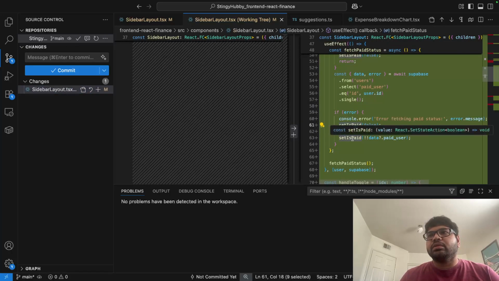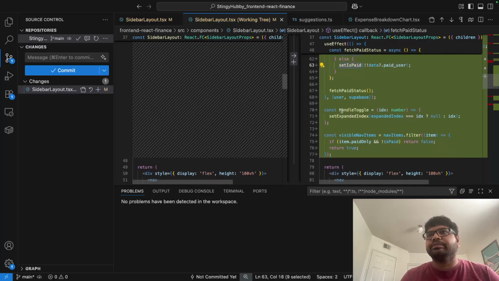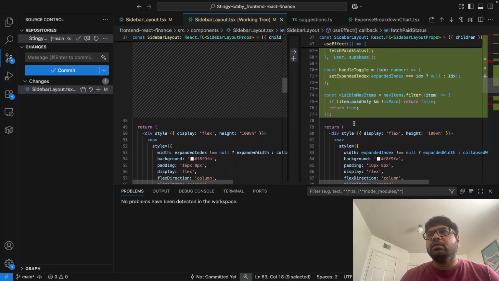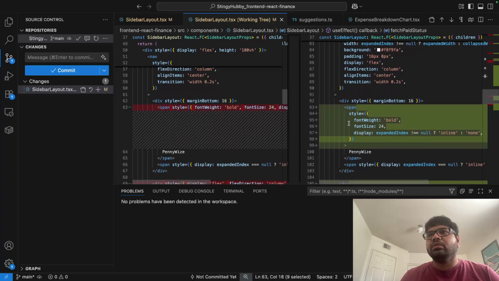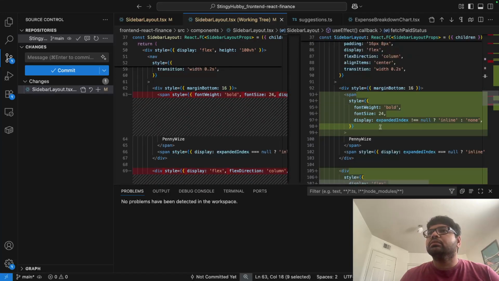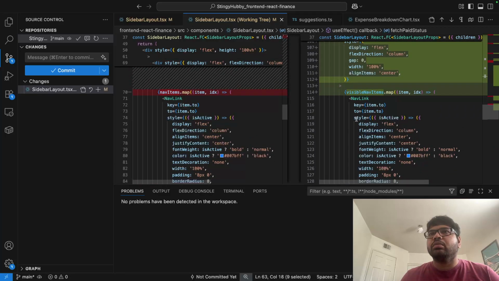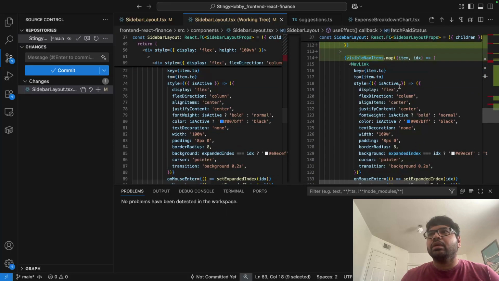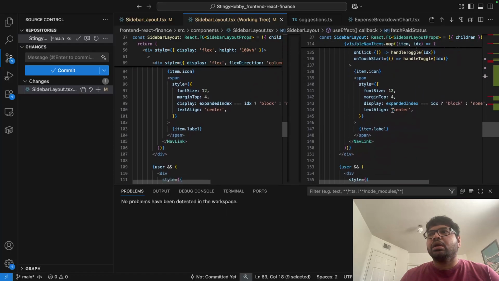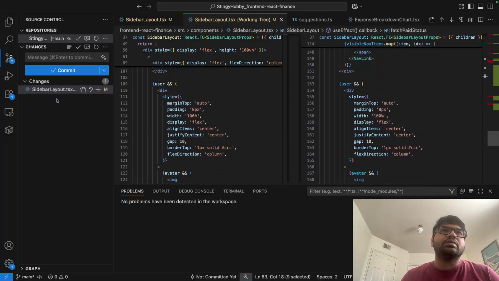If we are getting a value for that user, then we are going to save it is paid. And then we are going to come down, and this is going to be multi-line, so not a problem. Nav items becomes visible nav items from index, and we are going to see what happens here.